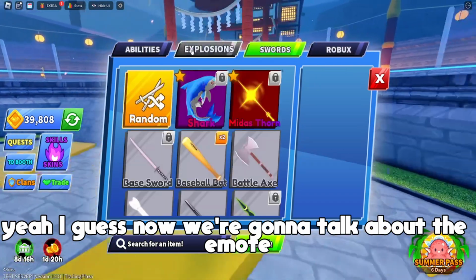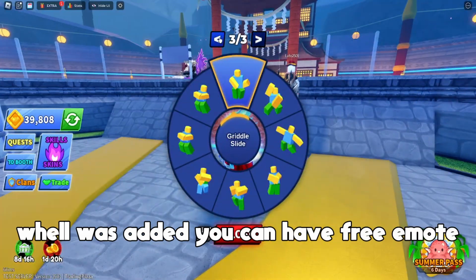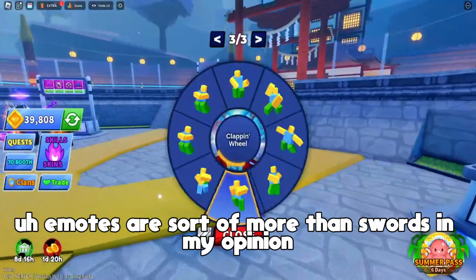Okay, so now we're going to talk about the emotes, which don't have a tab here. Oh yeah, also a new emote wheel was added. You can have 3 emotes. That's kind of cool. Emotes are sought after more than swords in my opinion.